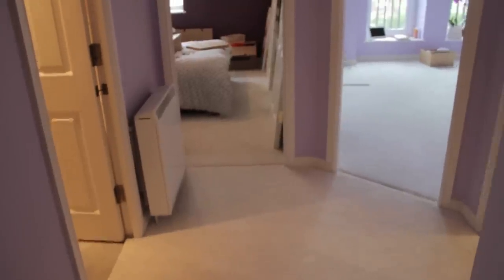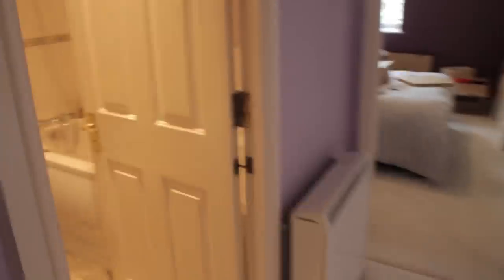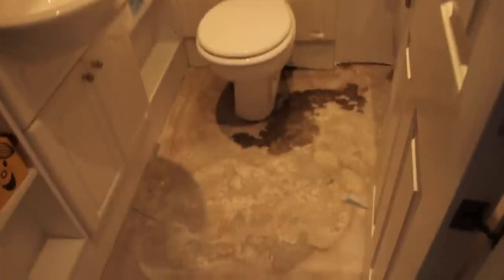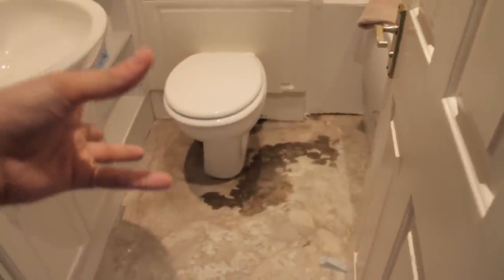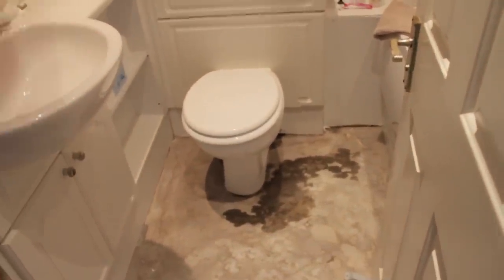Let us begin. This is what you see when you come in. I'm gonna go into the bathroom first because that's the most boring part of the house, and it's got no floor currently. That is not wee — that is water from the bath, I swear to God. It's got no floor at the moment because there is some kind of leak behind that toilet, so I need to get that fixed before I can put a floor down.